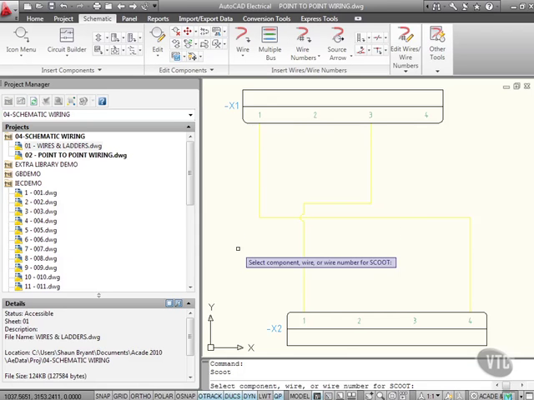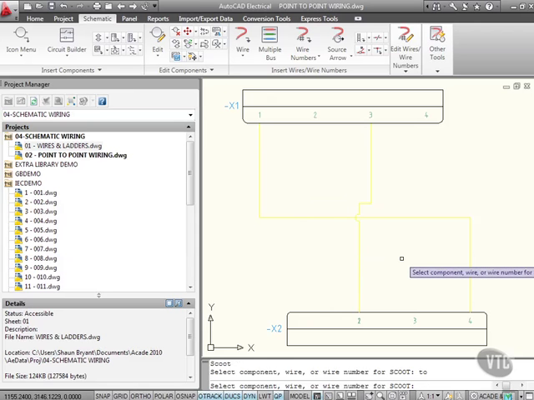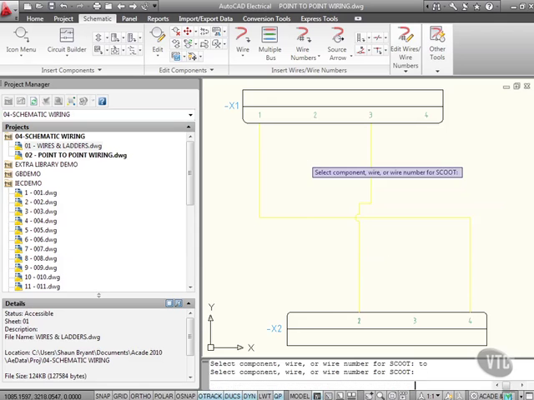So I come into the drawing area, it says select component, wire or wire number for scooting. So I'm going to select the wire component here, and as I move across to 2 there, can you see if I click again, it goes across. And it's just a case of enter to finish.